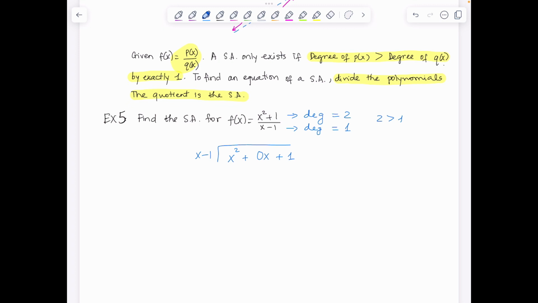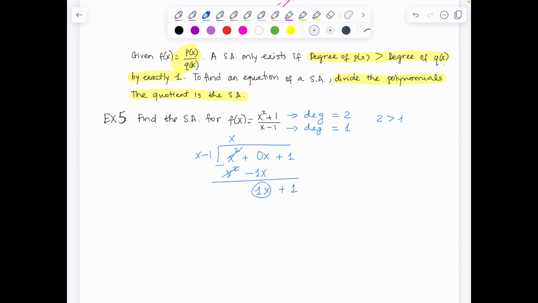So we are going to do the divide, multiply, and subtract method over and over. So divide x squared by x, that will give us x here. Multiply, x times x is x squared, x times negative 1 is negative x. Then subtract. These two terms will cancel. You could think of this as negative 1. So 0 minus a negative 1, that will give us 1x. And then bring down the plus 1.